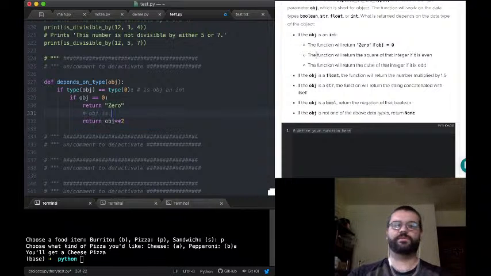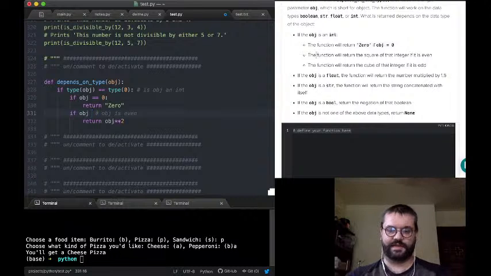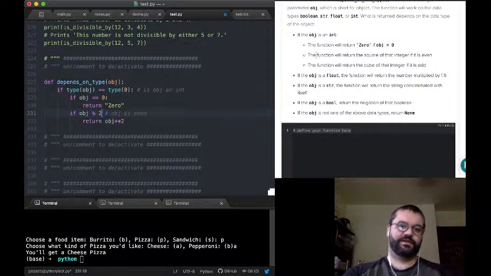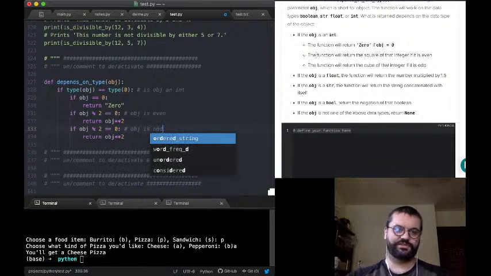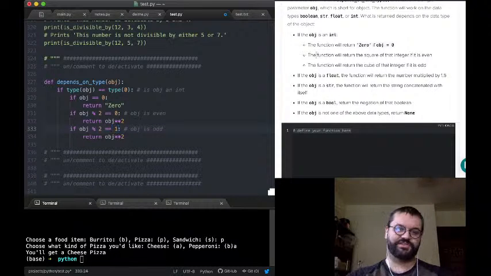So how do we determine if it's even? That'll be modulo. So if the remainder of obj over 2, or obj mod 2, equals 0, we're going to do something. If obj mod 2, if it's odd, then it equals 1.